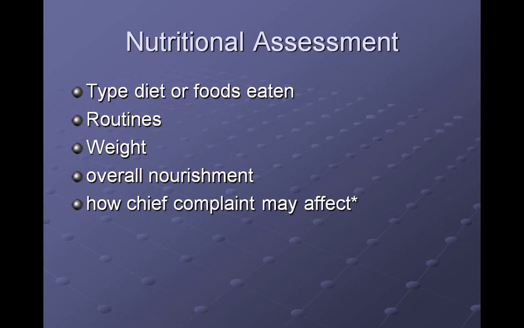If the person has, for instance, diarrhea, they're not going to be able to tolerate eating foods, and as a result, they may end up becoming slightly dehydrated, have an alteration in their nutritional status as a result of not eating properly. If they're in a lot of pain, they're not going to take the time most often to eat effectively. So you want to look at each chief complaint and determine how the chief complaint and the variables impacted by that chief complaint will affect their nutritional assessment status.